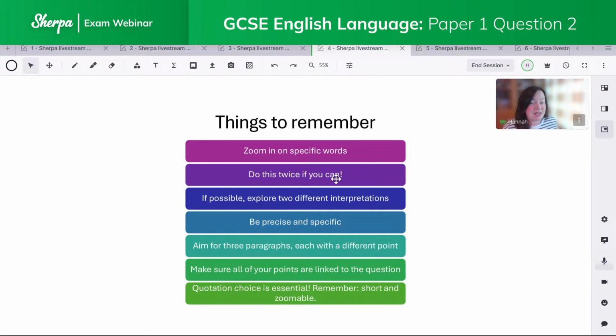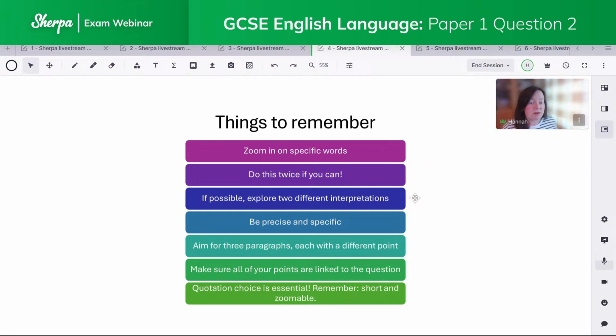And I've said in the second box there, if you can, do it twice for your chosen quotation. AQA like you to say a lot about a little. So choose a relatively short quotation that has loads of stuff you can analyse in it. So preferably one or two words in that quotation that you can really narrow focus on and say exactly what the effect is.